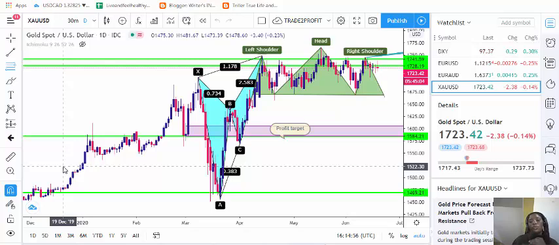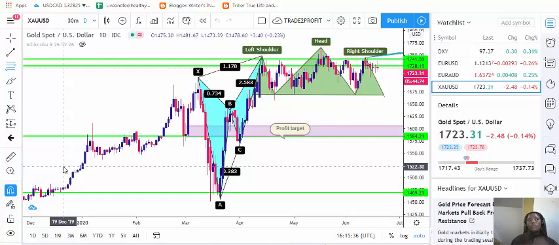Now, the harmonic pattern is also known as the XABCD pattern. Like I said, it is a geometrical pattern that signals reversal. Now, as with every reversal pattern, there are two types. We have the bullish harmonic pattern and we have the bearish harmonic pattern. In my 17-part video, in one of the lessons, I think lesson 11 and 12, I talk extensively. I give a detailed teaching on harmonic pattern, how you can spot it, how you can draw it, and how you can trade it. This video, in order not to make it long, is just going to be walking you through the basics of harmonic pattern.